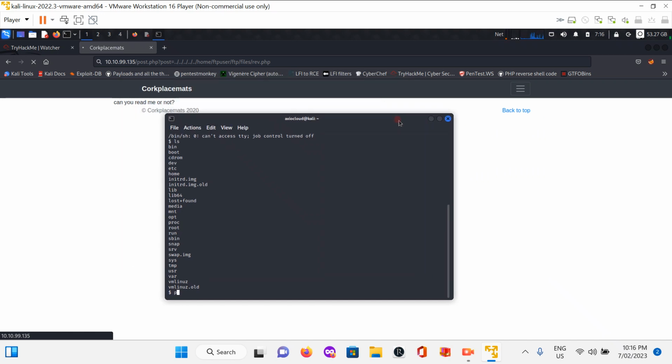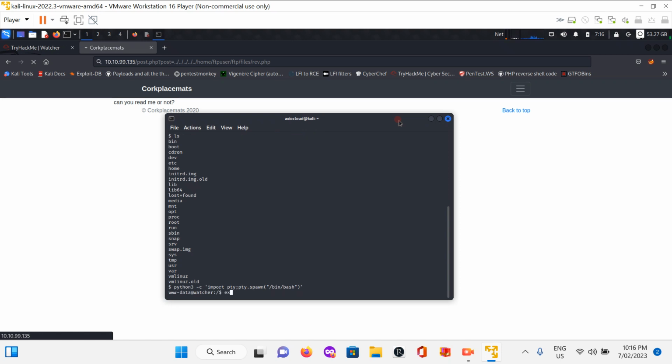The first thing I'm going to do is pretty up the shell. So I'll go python3 -c, import pty, pty.spawn, and I'm going to spawn /bin/bash. Yep, there we go.